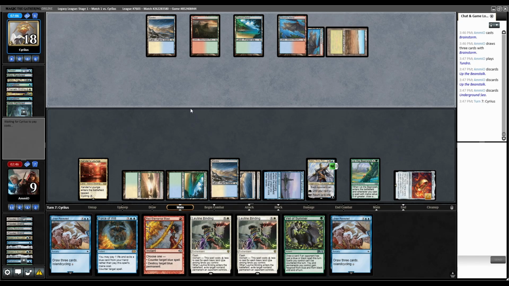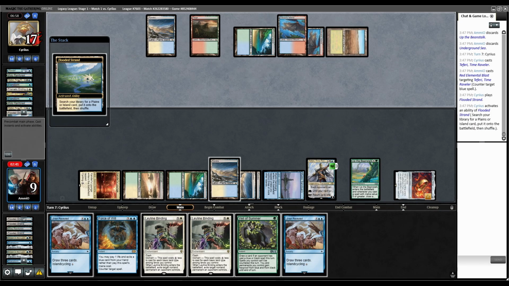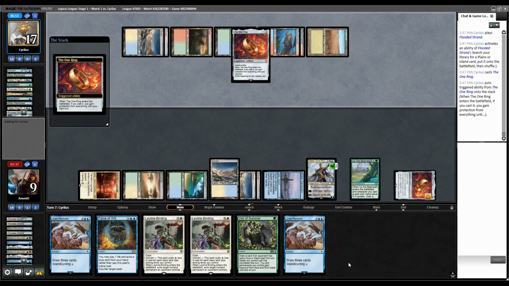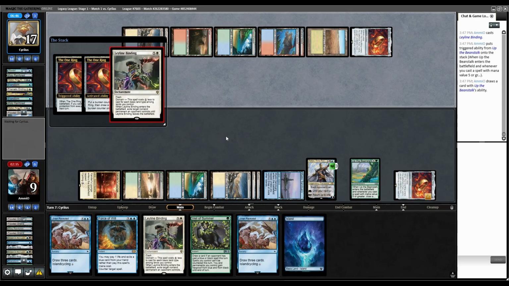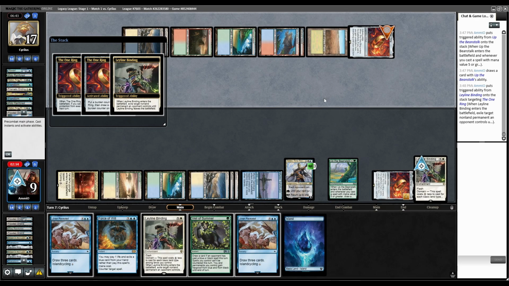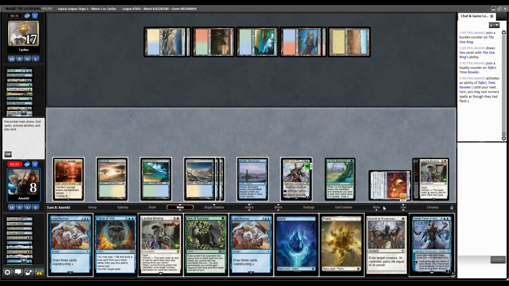I guess I could get Yorion, but Blast that. Counter. Plays another land. Fetch. Ring. Sure, ring resolves. Activation on the stack. Cast Binding. Trigger the Beanstalk. Draw a card. Binding. Bind your ring. Oh, I need to kill them fast. Ring trigger. Draw. Plus Teferi.